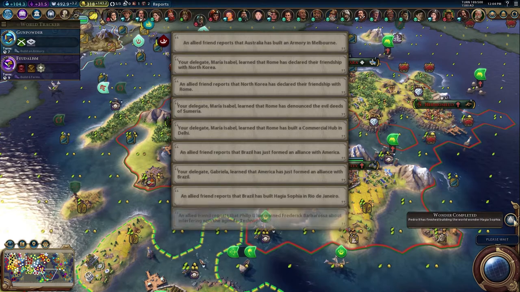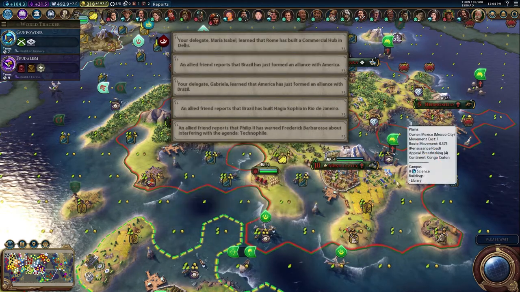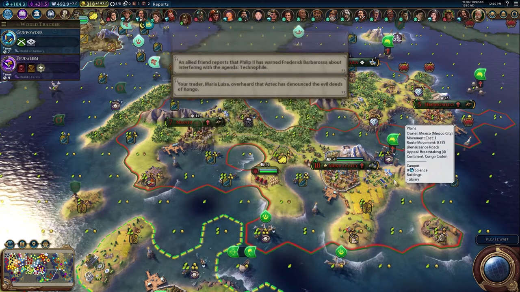What? Pedro finished the Hagia Sophia. Come on, Lester. No, do not give up that. Okay, we good.